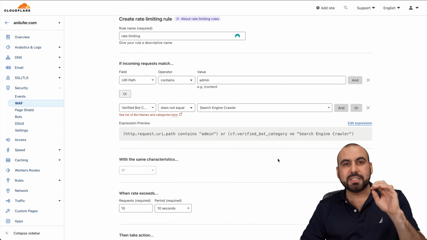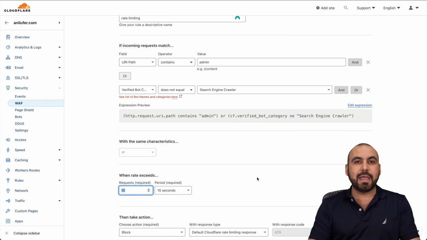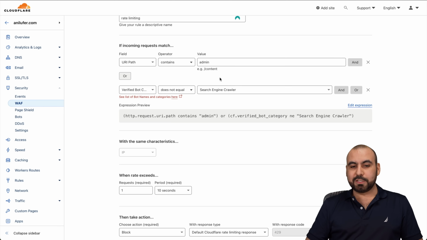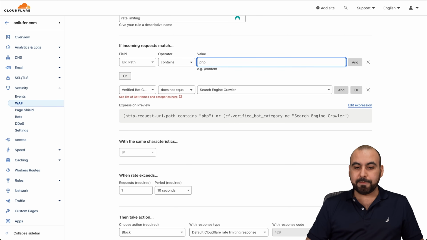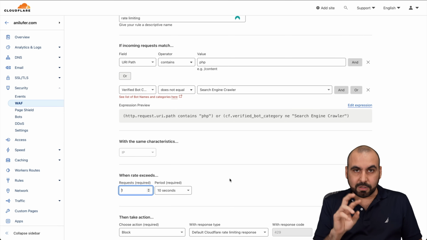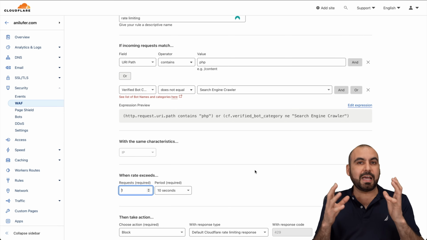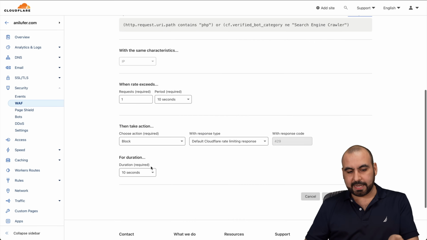Now, things that you should consider when adding your rate limiter is that if you do a really harsh rule right here, it might even block you from reaching the site. So if you're saying that only one, for example, request per 10 seconds, well, you might limit yourself, especially if it's like a random link, because you can set up a path that says if it has a PHP in it, which is a really common extension on a WordPress site, you'll be blocking yourself because some of the elements won't load, because there's a lot of elements inside of a website. So when you go to a website, a lot of elements load, and those are requests. And if inside of those requests, there's a lot of them that has PHP in there, you're gonna block yourself out for 10 seconds, okay?